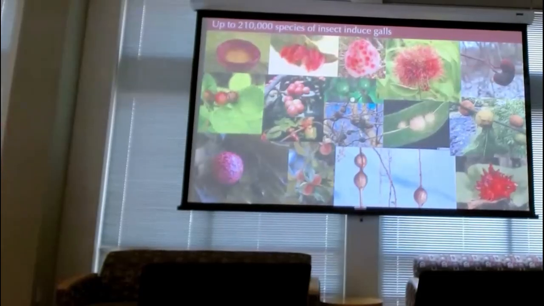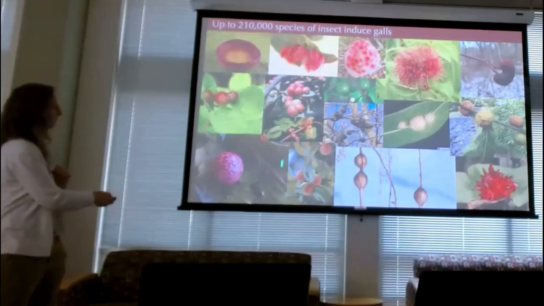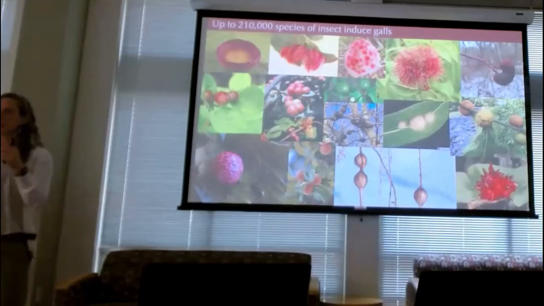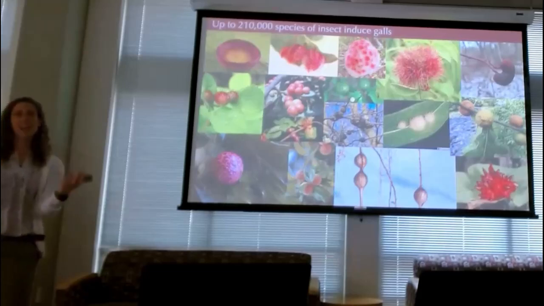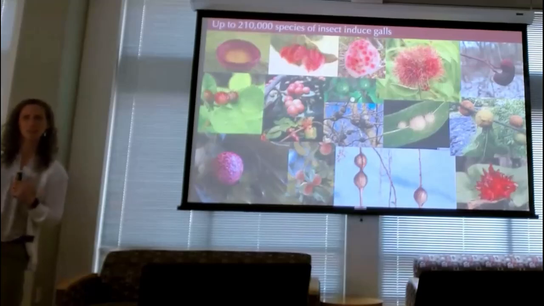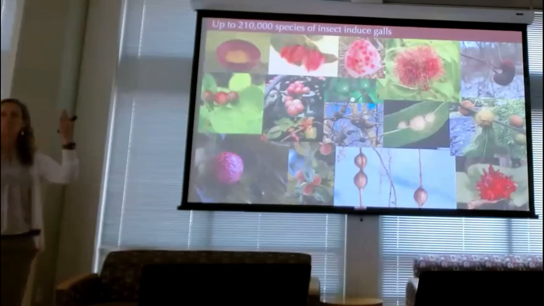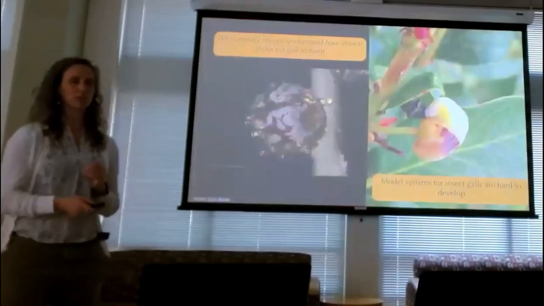And they come in very, very diverse shapes and sizes. So this one here, this one here, this one here, this one here are all on oak trees. I don't know the last time I saw cotton candy on an oak, but these insects can make oaks do it. They can also do very interesting things. So this one right here, Dryocosmus cinerosa, that gall kind of looks like a peach, but it secretes nectar. And the last time an oak tree secreted any sort of nectar was about 100 million years ago, because they don't have nectaries or flowers or anything like that. And then that nectar actually attracts ants that protect the gall from parasitoids and stuff like that. So these are interesting tritrophic interactions.